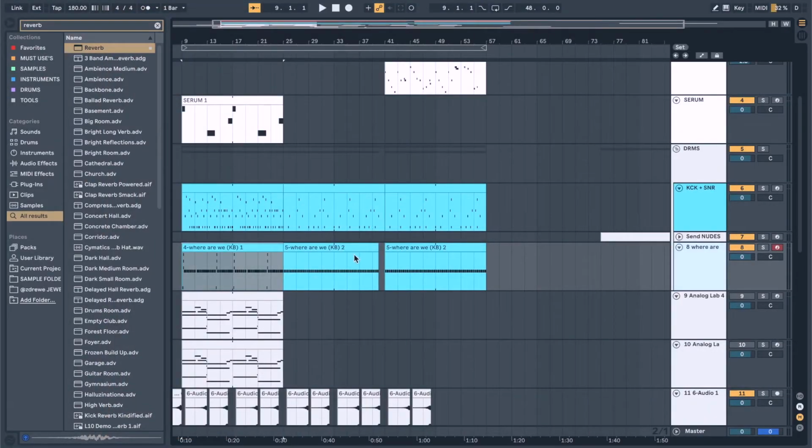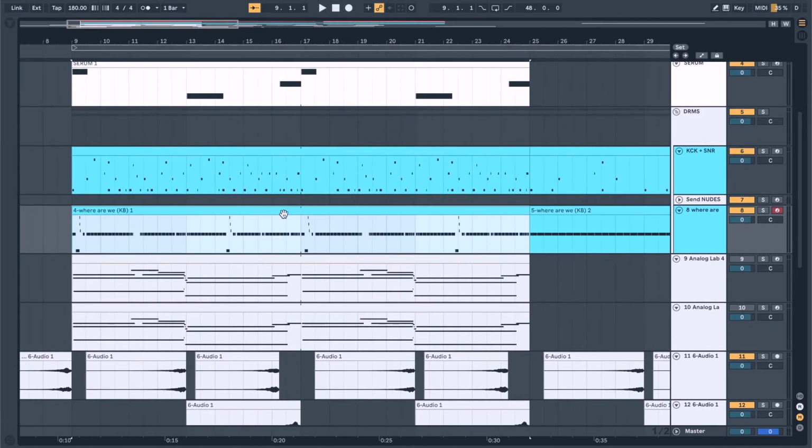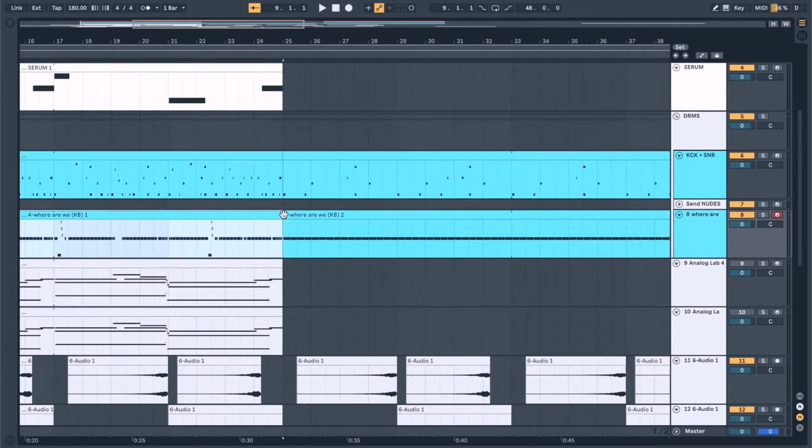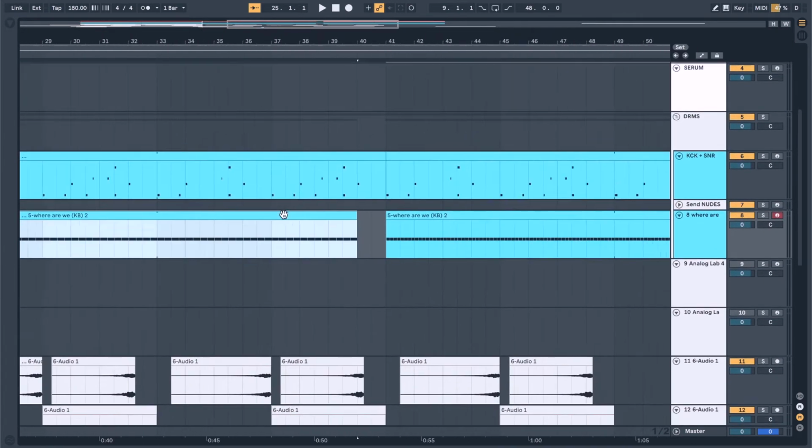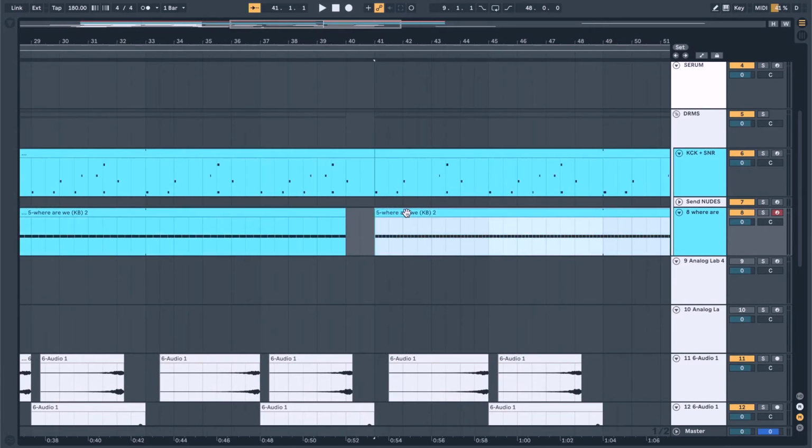Now, I want to give you one strong example about hi-hats. So this lower turquoise track right here, these are my hi-hats. And if we take a closer look, you can see that in the hook, there is a lot more going on with the hi-hats, whereas in the bridge, I just have quarter notes playing, and in the verse so far, I only have 8th notes playing.